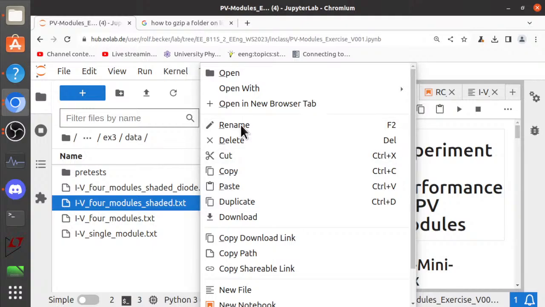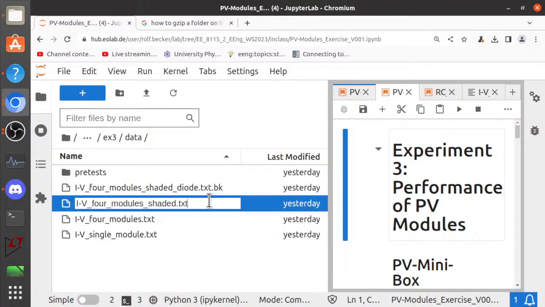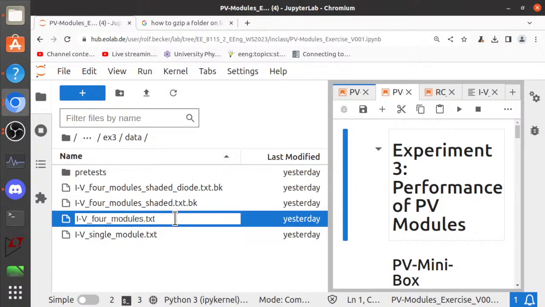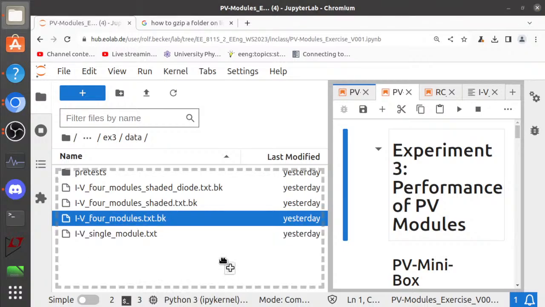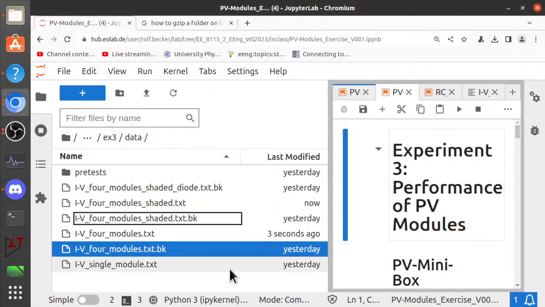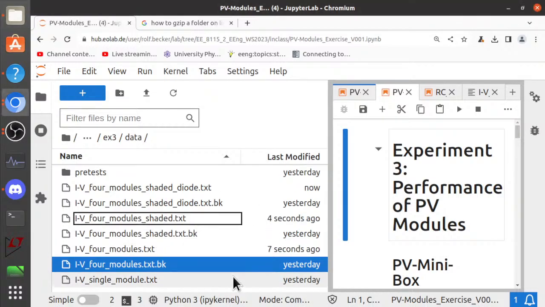Backup, rename. Backup, modules, rename, backup. Okay, cool. So then IV modules shaded, and IV modules shaded with diode. So now the data should be there.